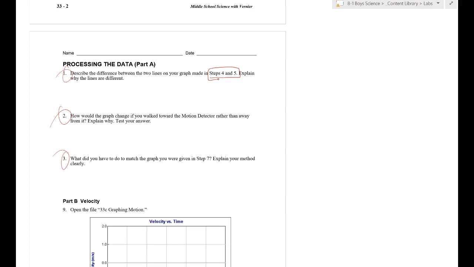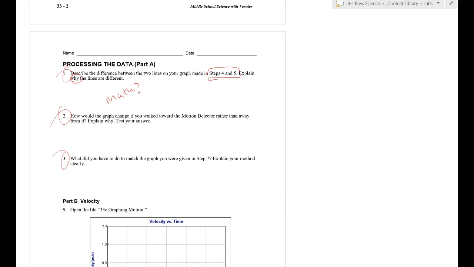Also, if you're going to explain why the two lines are different, we can very easily see that one is higher than the other. But you want to talk about why one line is higher up than the other line. What does that mean? How did you get one to be higher and one to be lower? Are there any math principles that explain what it means that one line is higher than another? So just stating that one is higher than another, not enough.